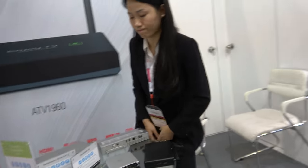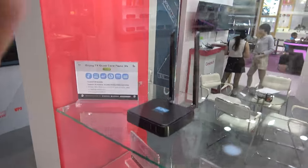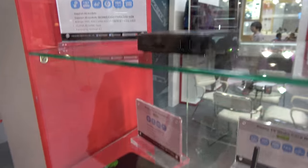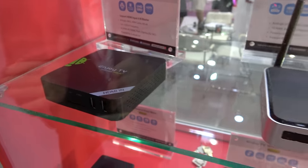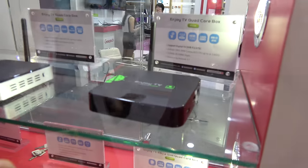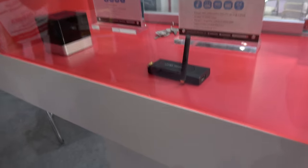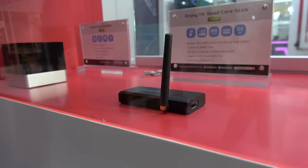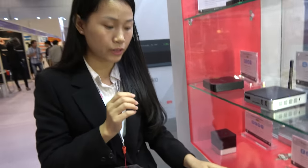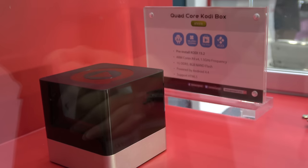They also have other products: a compact box with 3G support and future 4G support, a popular box with HDMI input, a quad-core unit with aluminum housing for the industrial market supporting 24/7 operation, a quad-core box with a single tuner, one of the most stable 905 64-bit TV sticks with external Wi-Fi for better reception, and a special cube-shaped quad-core box with a unique design.